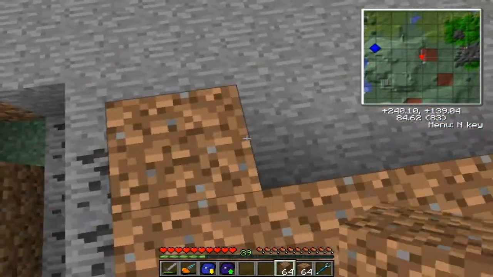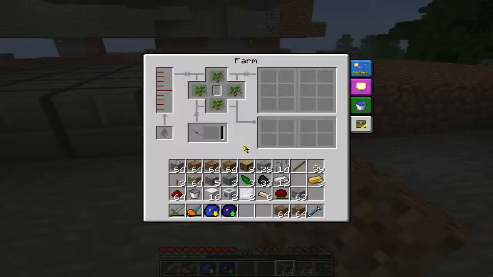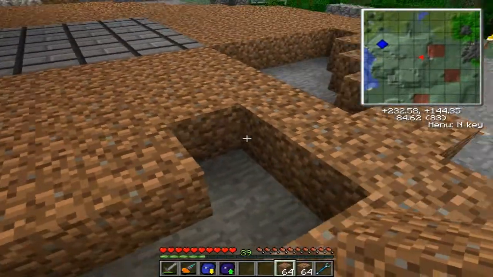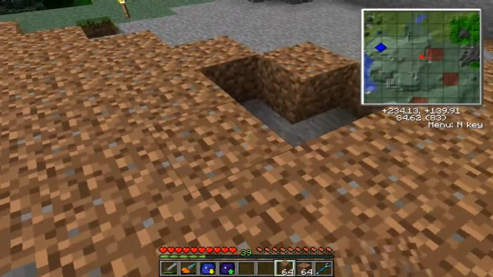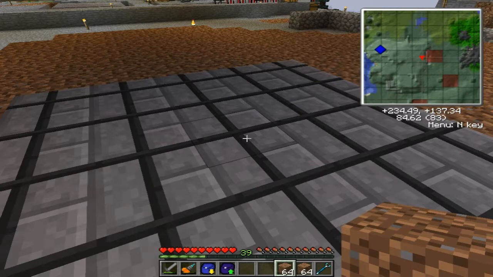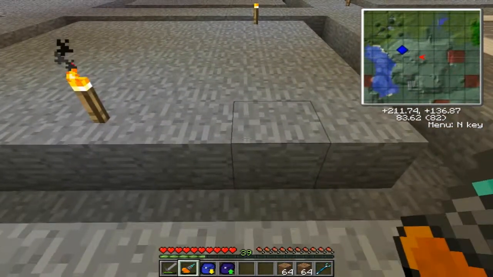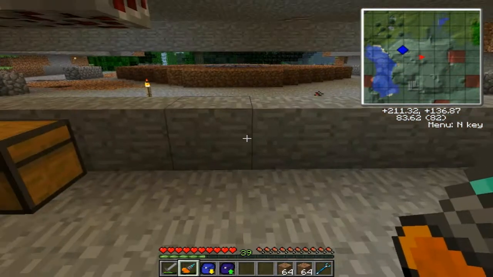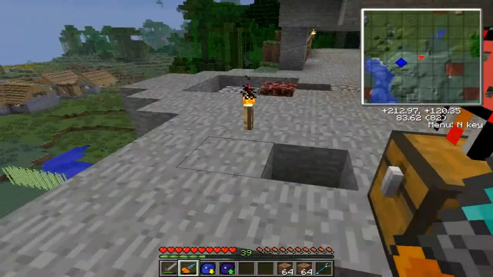Okay, just got one more side. Okay. Okay. Step one done. Step two, I guess, is gotta go back here. So that's 1, 2, 3, 4, 5. 5 over from the tank and dig right.